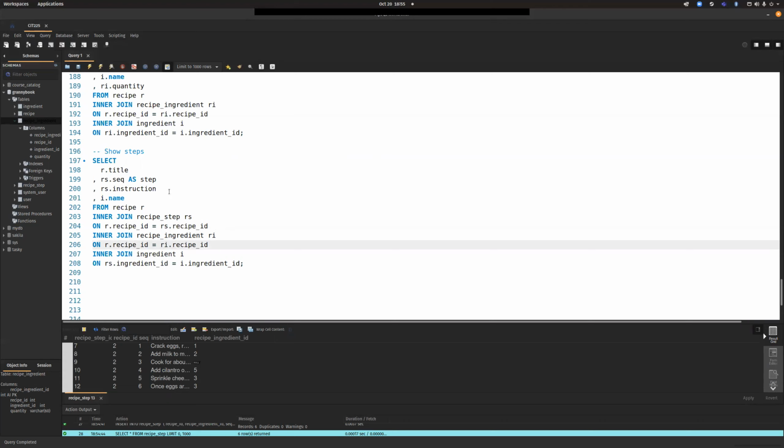Because if we would go back and look at our model, we could see that ingredient isn't linked directly to the recipe step. It's linked to the recipe ingredient. And then we're going to join that on recipe ingredient. We already have our recipe step.